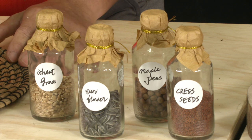And keep it in the fridge, the refrigerator section, at 4 degrees. Don't keep it in the freezer. Don't keep them in your garden shed. Keep it in the fridge. Keep them dry. So as and when you need to grow them again, take out the portion and grow.